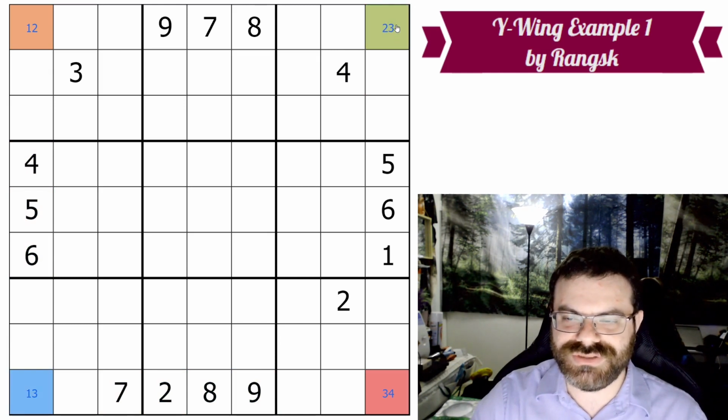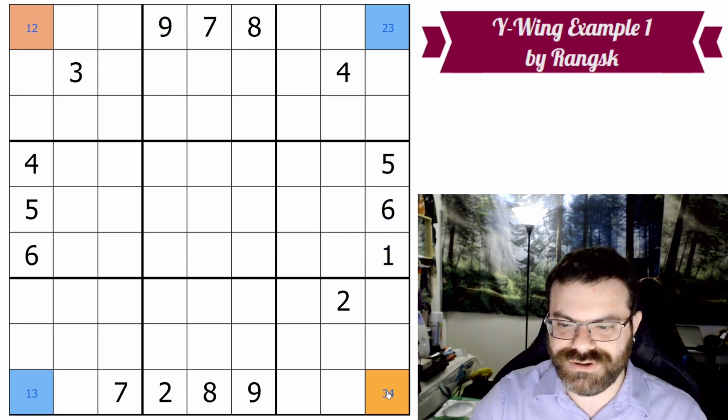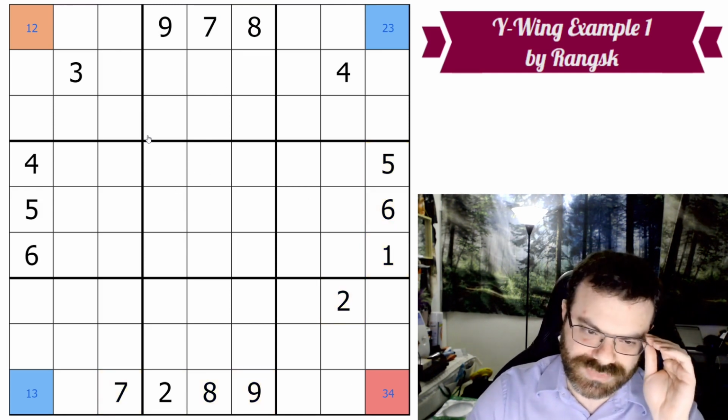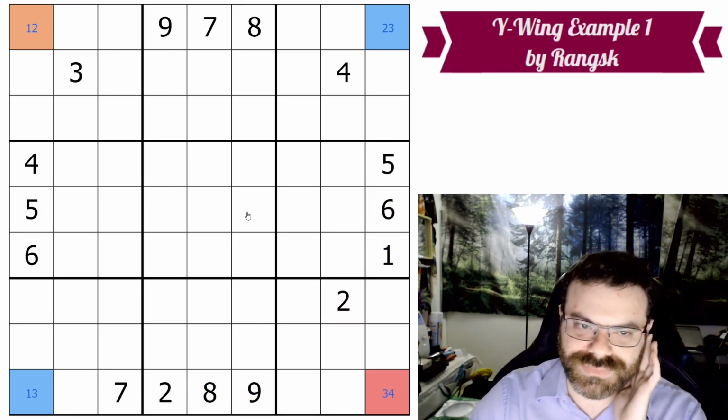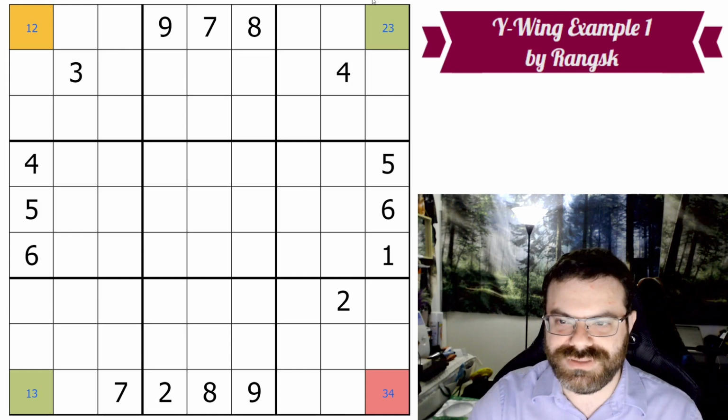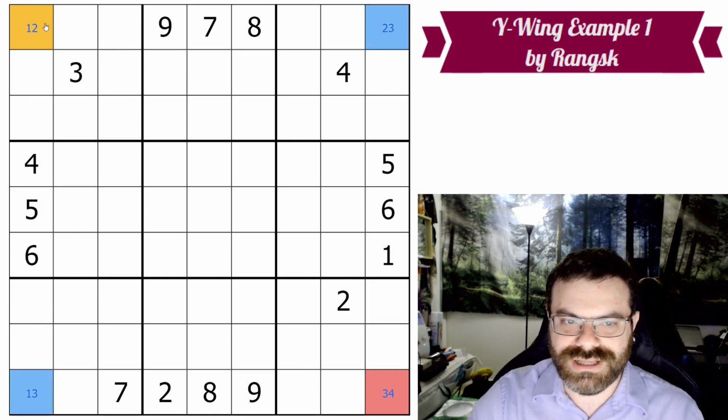And then we have this pincer on the top right up here, where we have a 1, 4, 5, 6, 7, 8, 9. And then this cell is a 3 or a 4 because it sees a 2, a 1, a 2. It can be 3 or 4. It sees 5, 6, 7, 8, 9. So this is a legit thing that could have happened in this puzzle if I were to flesh it out and make a full puzzle out of it. And as you can see, the pincers can be quite long. I think this is probably the longest they can get.